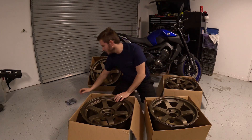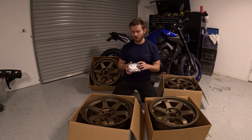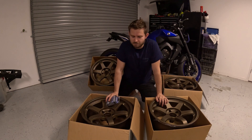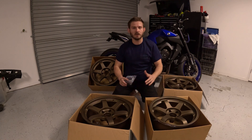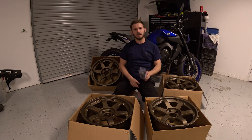Super excited to have them all together. I've got a brand new set of black valve stems and OG stickers. I want to get these stickers on today, see what the wheels look like in their final form, and then at some point soon I'll go get some tires. The way the color changes in the dark and the light and the sun is unreal — black car, gold wheels is just going to look awesome.